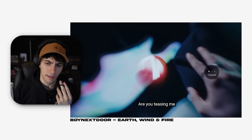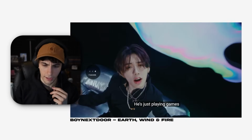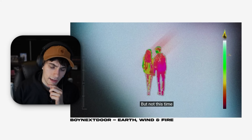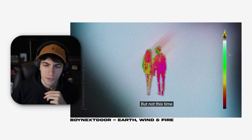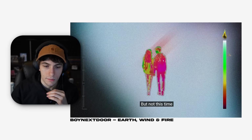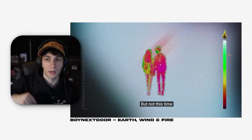That's like some kind of infrared light. I think they had that in the Jimin music video. Yeah, it was in a Jimin music video. I forgot the name of it. I haven't listened to that song in a hot minute, guys. There's effects for that. I don't think it's invert, but there are certain effects like Pseudo color. There's certain effects you could use, like plugins, to get that look, and then you just slap it on, or you could customize it and stylize it yourself. I'm not too entirely sure how to make that, but that is really cool. I've seen plugin effects. You just slap it on and it looks like that.